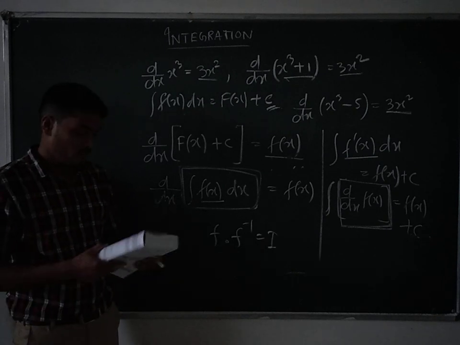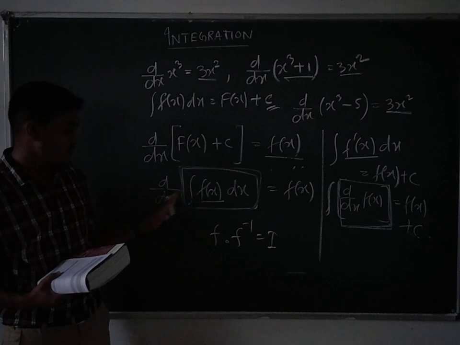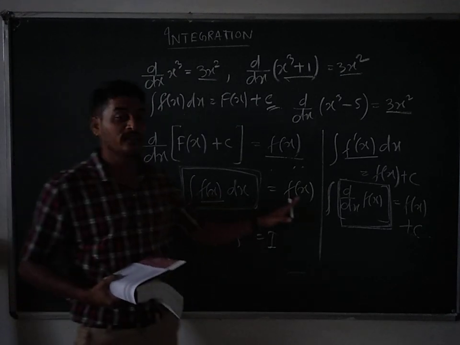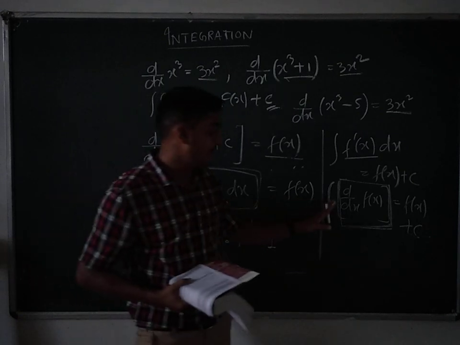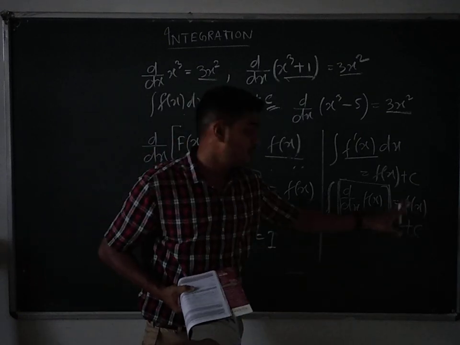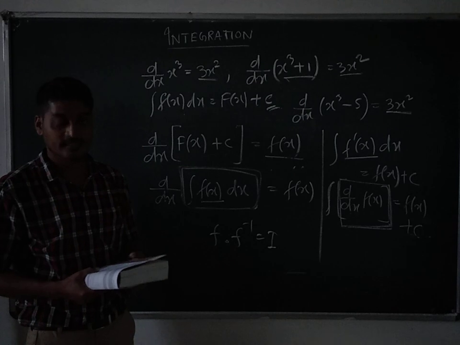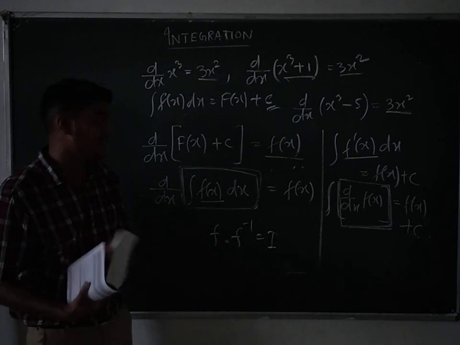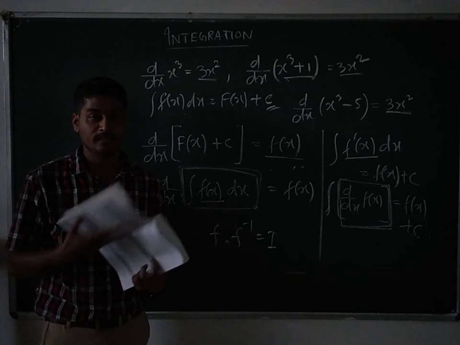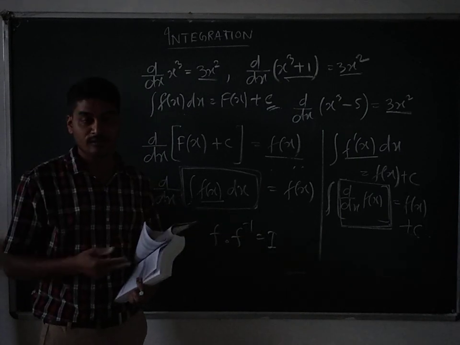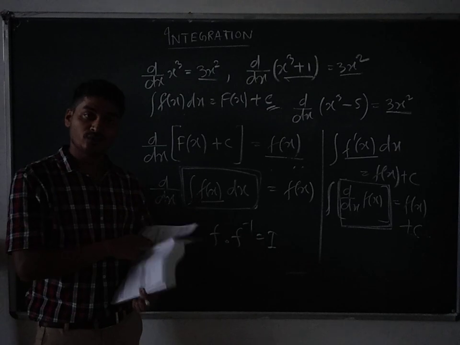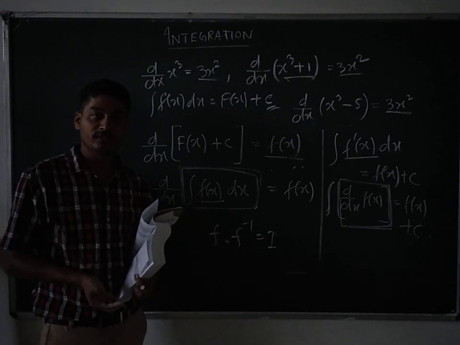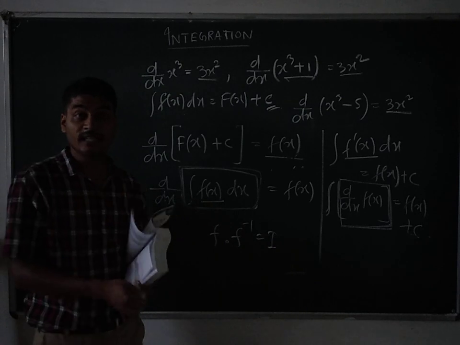Is it clear? So these two formulas are important. Derivative of antiderivative is equal to the function itself, and antiderivative of the derivative of the function is equal to function plus constant quantity. Is it clear? So in this way we'll try to find out the answer of each and every question. But initially we'll try to recall all those formulas of derivative. It's my request to you people. First go through the formulas of differentiation. Then we can easily relate all those formulas of integration because differentiation and integration are totally opposite.